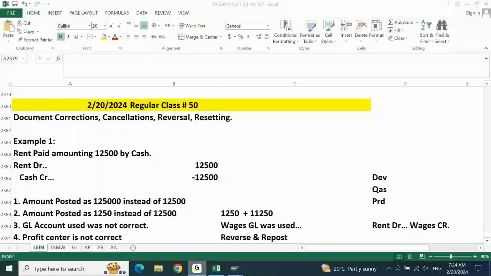And if your user is making a mistake, because the document type is given manually by a user at the time of posting, and the user has given the wrong document type, then it's a user mistake. If the user was not aware, he's a new joinee, it's fine. Then you will cancel it and repost it. But next time you need to make sure, or give an internal email communication to all your users.